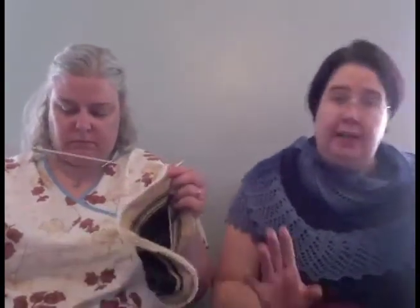So that's one. The second thing I have, I'm just going to refresh your memory. As you know, my sister-in-law is having a baby. So I have knit a pumpkin hat for October, and I had knit the bunny hat for Easter, and I just finished the Christmas tree hat for Christmas.